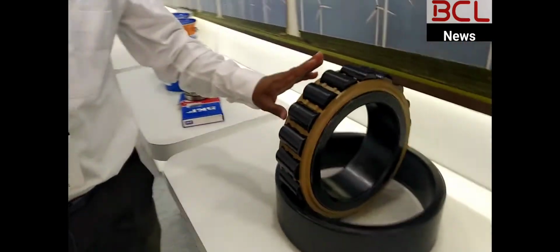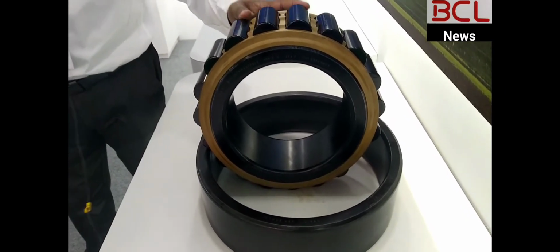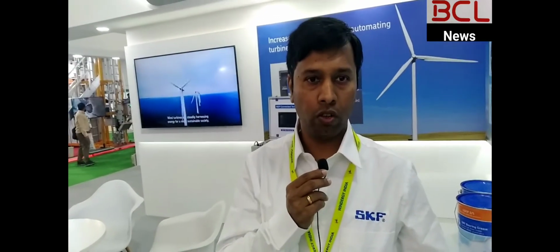So this is one of the products, which is the wind gearbox. The wind gearbox is one of the critical parts of the drivetrain, and the availability of the gearbox is also very important. So this is a black oxidized roller bearing. This is for one of the high-spec pieces of the gearbox. It improves the availability of the product, and it also avoids initial damages. It's basically because of this black oxidizing process that we applied on the bearing.